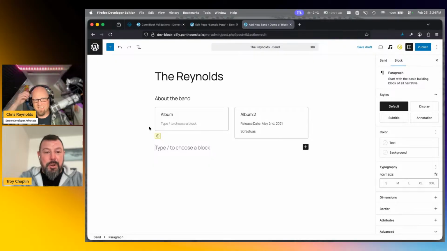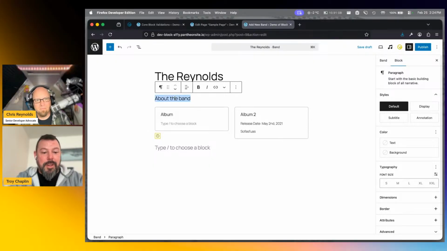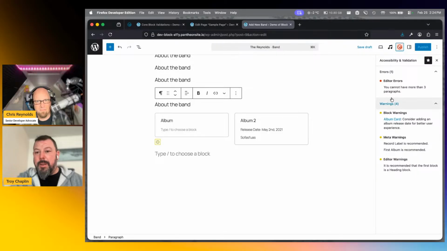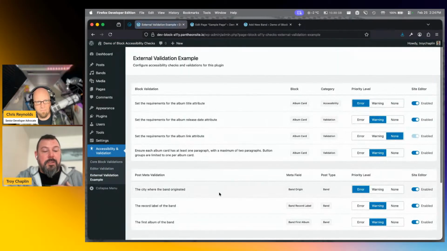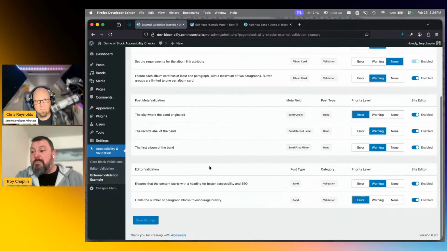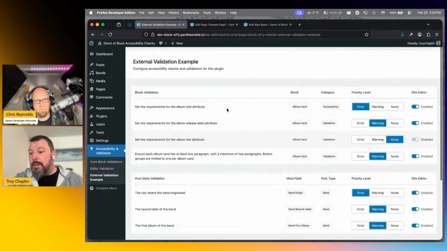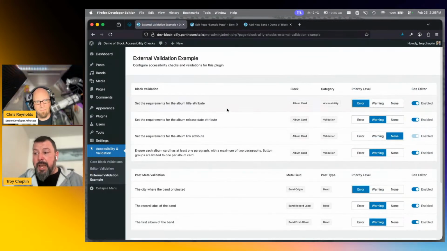So one other thing I do want to show is if we do have additional paragraphs, you can see that the warning now has come up here. So you can see that we've exceeded the maximum amount of paragraphs that we've allowed in the editor in general, which was one of the options I would not really have to put there, but I was trying to come up with some ideas just to give real simple examples of what you can do with external plugins. So that's sort of the functionality of the plugin and what we're able to do.